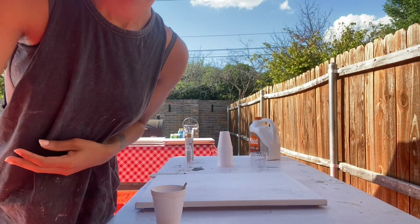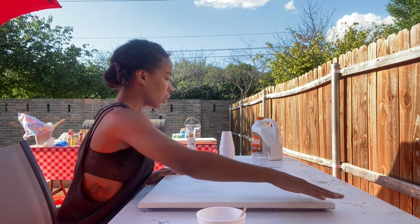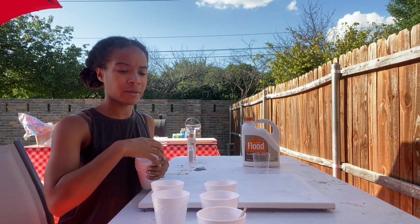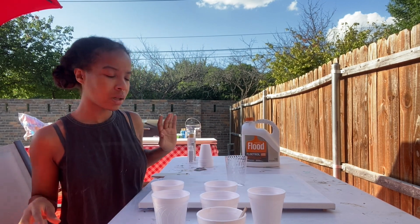It's pretty much an hour later. It's still hot outside, but I can't let the day pass me by, so I'm going to get started. I think I want up to 5. This is going to be my cup.